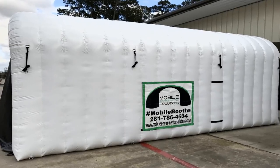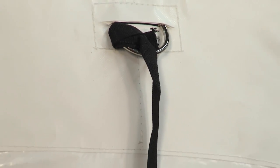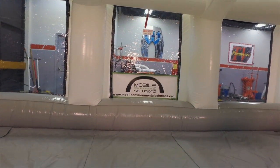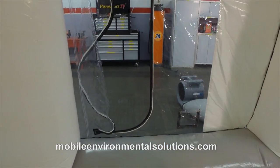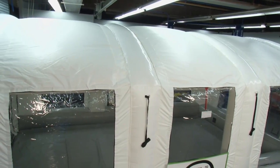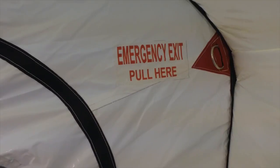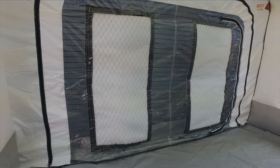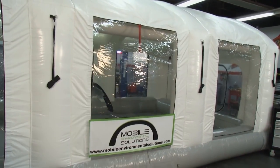You can have this inside or outside — it's got tie downs on the top and at the bottom. It was originally built for used car reconditioning, fixing small blemishes on car lots. One thing I really like is the big windows. We want you to be able to use natural ambient light with 360 degrees of clear visibility — there's nothing more important to a painter than a clear work area and nice light. For safety, it has emergency exits and all the vinyl is treated with fire retardancy to keep it from catching on fire. It also moves a ton of air, capturing the VOCs as they're released. This unit is 23 by 15 exterior dimensions with a 9-foot-6 roof.